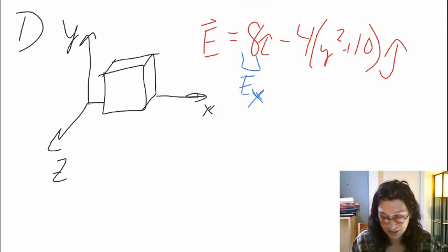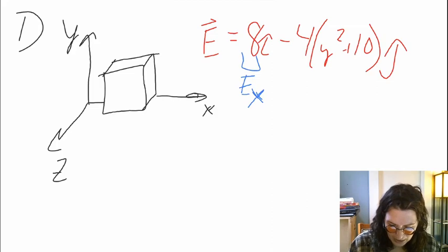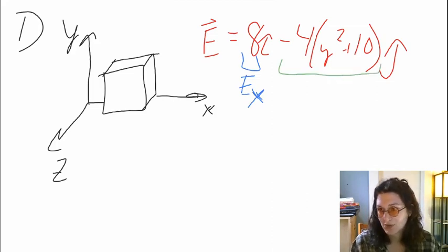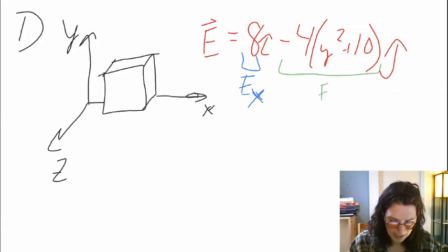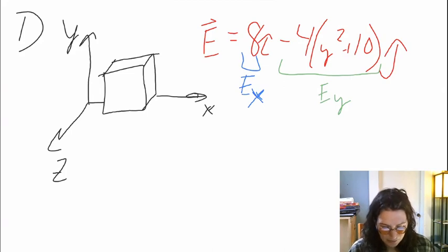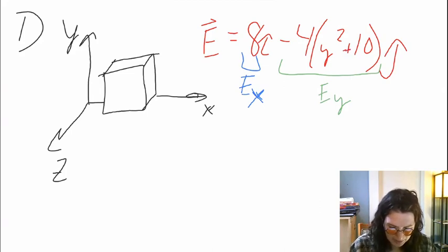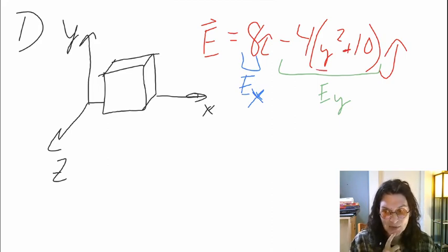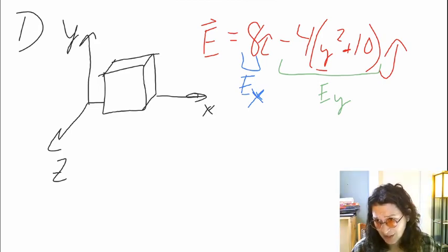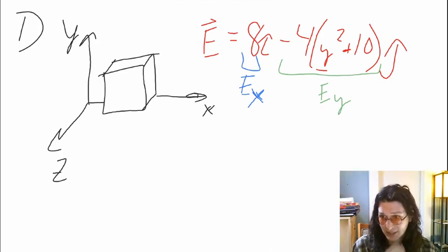Okay, that's not too gnarly to deal with. However, the y component is all of this stuff. So our y component is -4 times y squared plus 10. That's going to be our y component of our electric field. And what's interesting to note here is that the y component does depend on the y value. So we have to consider the y coordinate of a given side when we're calculating the electric field. Then we have to calculate the value of the electric field and proceed from there and calculate the flux. All right, I know that's kind of a lot, but we're going to step through it.